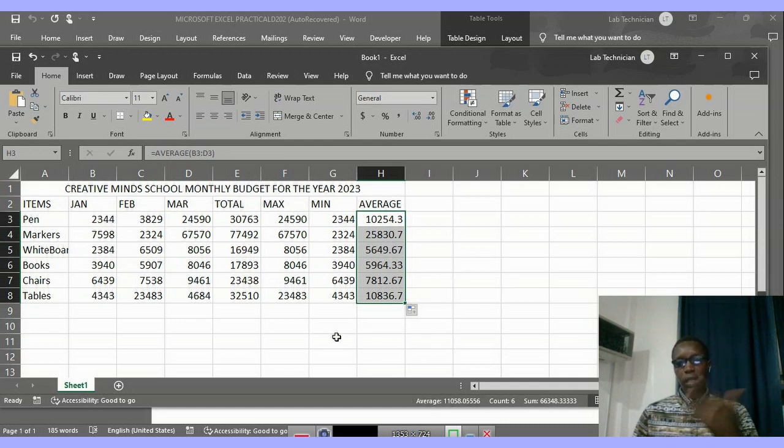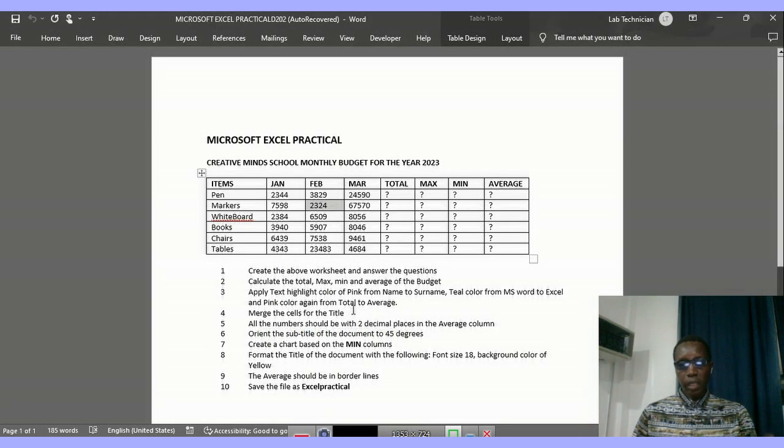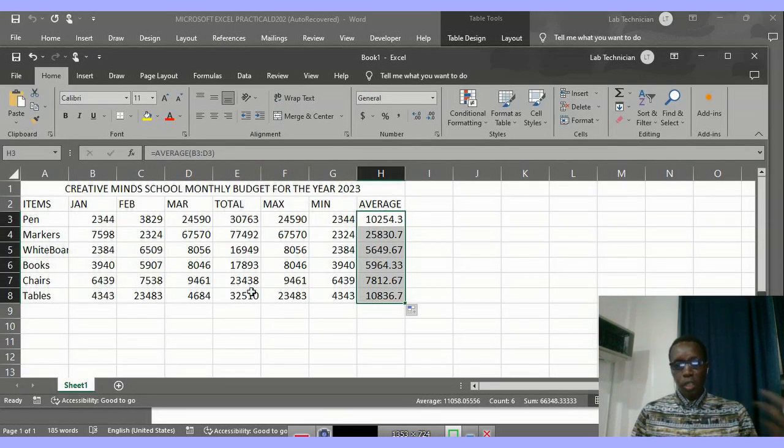And if you look at this level 2, we are following Task 2 to do here. Let me take you there. Right now you created the questions on the worksheet, and then the next one they are trying to tell you is to calculate those things, number 2. Number 3, we have to apply the color background to our text. Applying the color background here means we have to do these color backgrounds that we are seeing here to our work. We did number 4 in level 1 because we merge and center. So guys, let's go back to Excel. Let me show you what we are going to do.